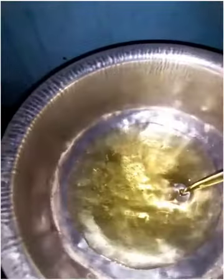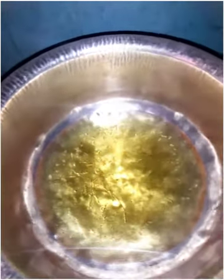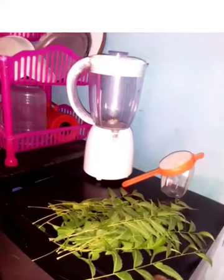So into your sphere or saucepan, you pour your coconut or olive oil and you let it boil at a low heat as you prepare your neem leaves.